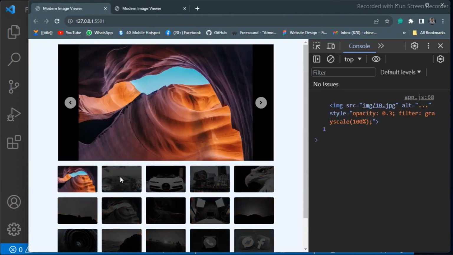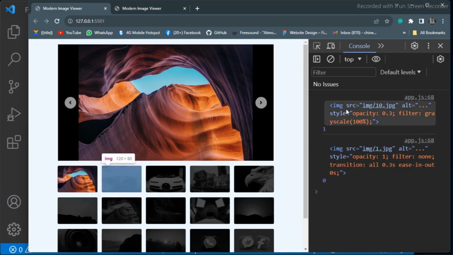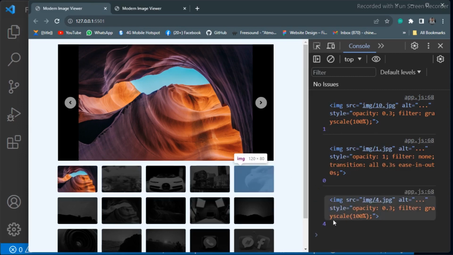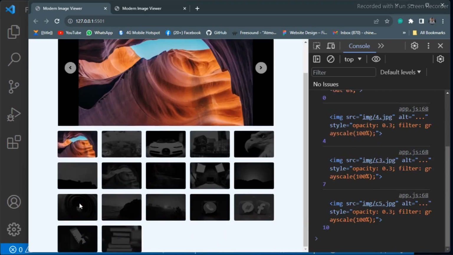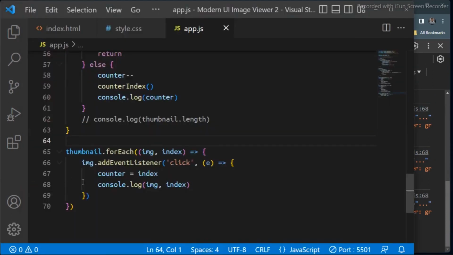Okay, when I click on this guy, let the element display and let its value also be displayed, let its index be displayed. So the counter is automatically becoming 4, 7, instead of going 1, 1, 10, down to the last one here, 16, 3, and all that stuff. So counter has now become equal to the value of the index.